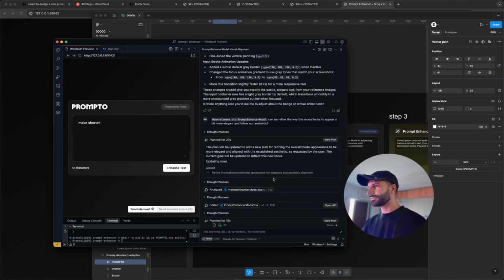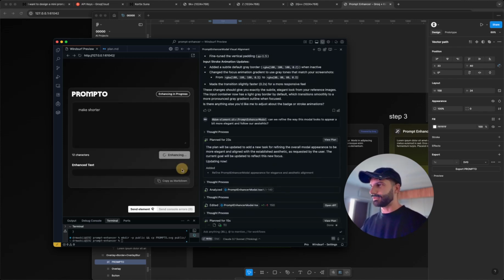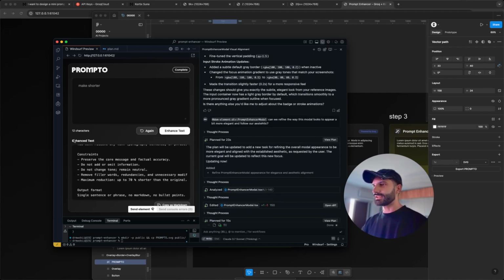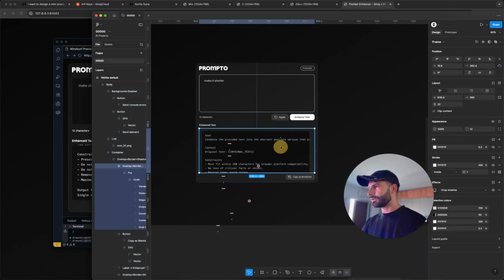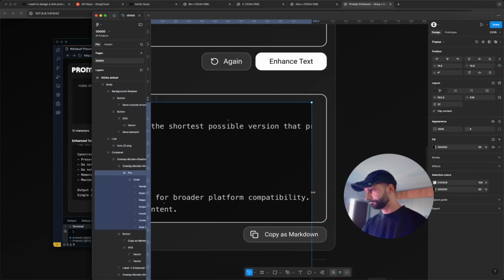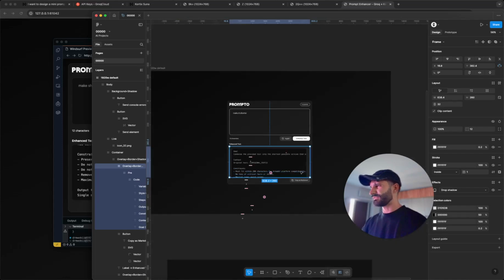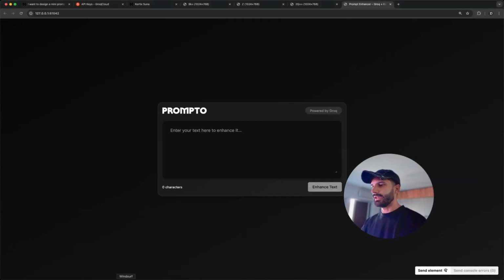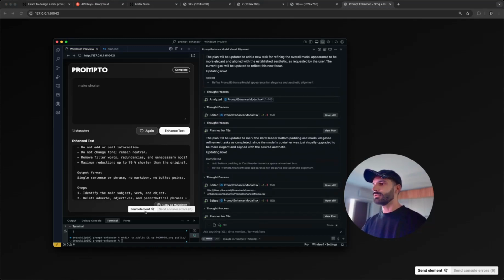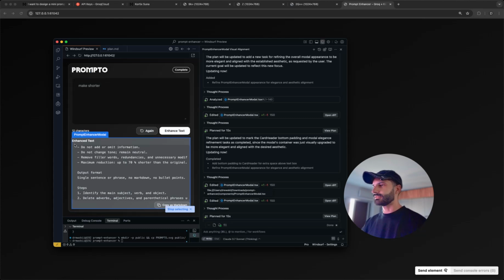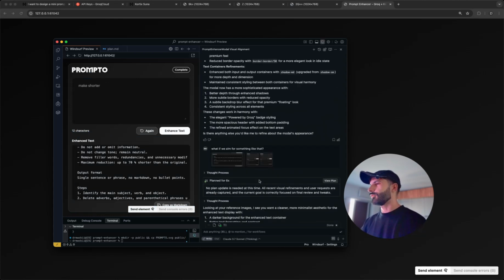So after that, I remember completely what I did. I was basically trying to fix this enhancement text box. As you can see, the initial ones, it was more heavy loaded. It also had a lot of scroll bars here that you cannot see here on Figma. So it was a very, very messy output. And I basically started refining it through screenshots again and through sending elements and in natural language, trying to make Windsurf understand what needs to be done.